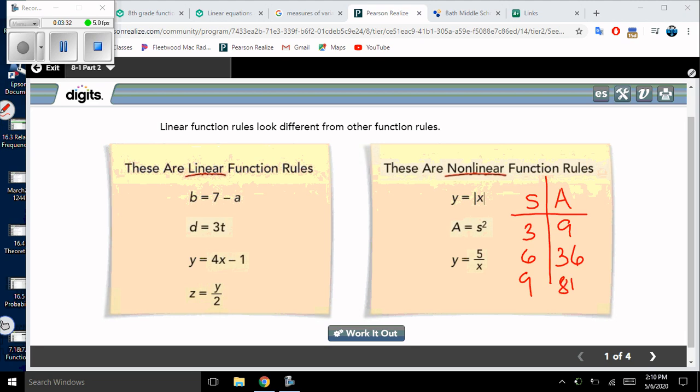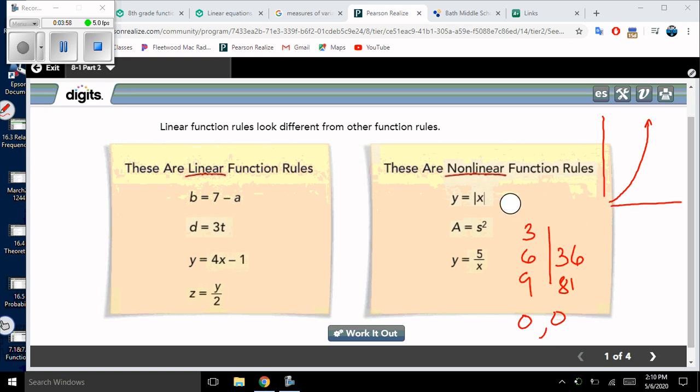So if you plot those as ordered pairs, obviously it's only going to be a quadrant 1 graph because everything's positive. And so if I plot 3, 9, I could also, if I wanted to, pop in 0, 0 here. But if I popped in the rest of them, you're going to end up with a graph that's going to look like this. Okay? So it's not going to be a linear function.